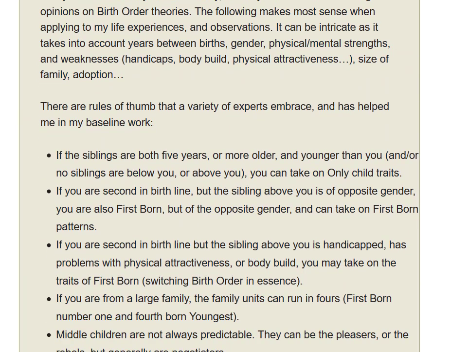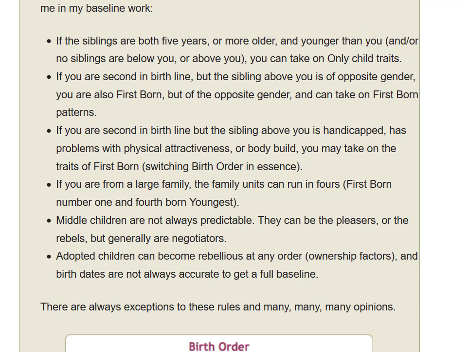And then birth order. Here there are some rules of thumb. If siblings are both 5 years or more older and younger than you, then you take on an only child trait. So spend some time kind of wrapping your mind around that. Basically, if you find a 5-year difference between any one sibling, that's when the birth order begins to change.